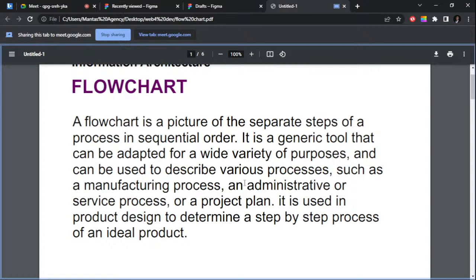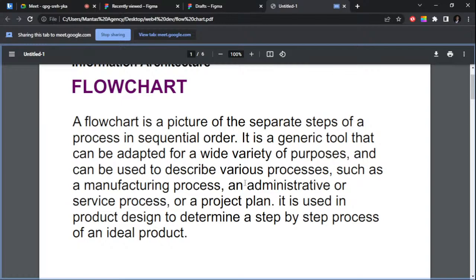Now, I need you to understand that a flowchart is not just for design. You can use it even in your workplace. It's just you understanding the step-by-step process of how something is going to follow, and you map out a line system to show how it is going to work. It's just like creating your to-do list, saying from 8 to 9 I'll be having this class, from this to this I'm supposed to be doing this. That's your flow, that's your day flow.